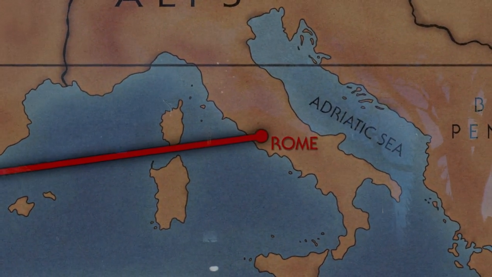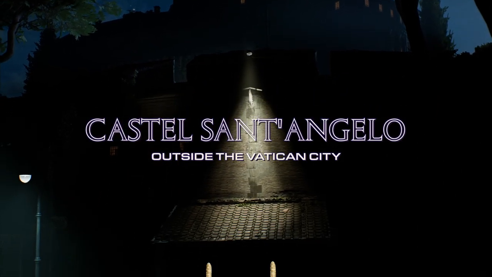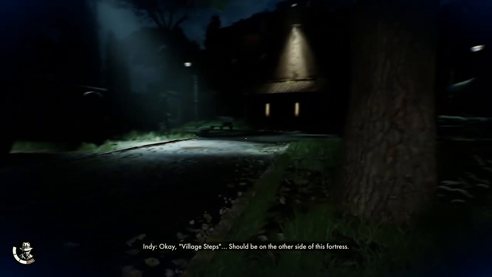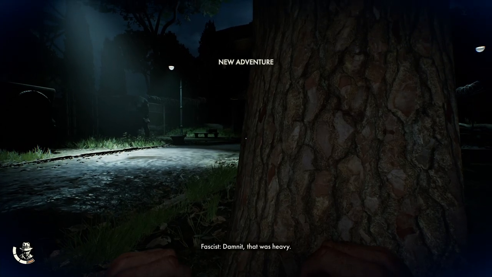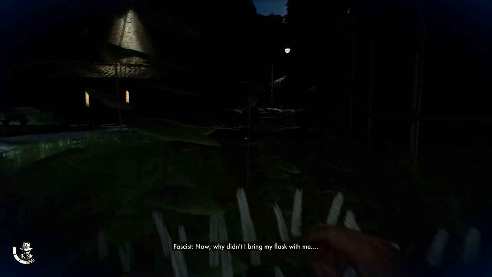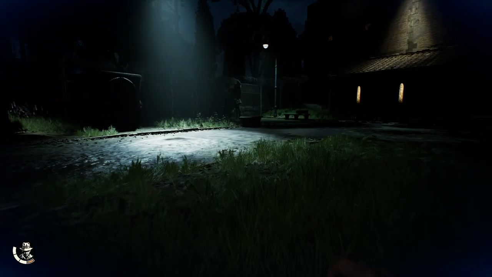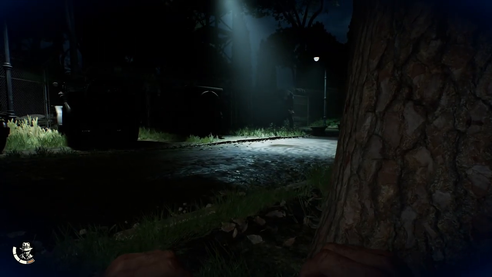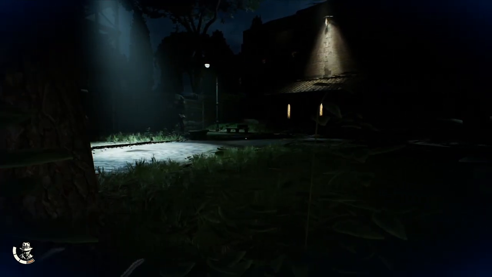Can I trust this Antonio at all? Maybe, maybe not. Out of this fortress. Oh, there are some guys there. Can I go past them? It's not going to be easy. There are two guys there. I can't even see the other guy.